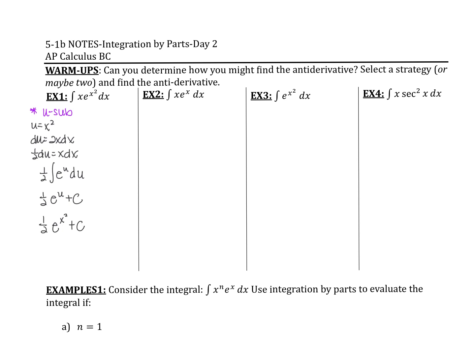All right, what about the second one? Hopefully it looks familiar. Maybe even you had your notes sheet out from yesterday, and you saw that this is an integration by parts. We had it on a previous example, we would let u equal x, so the derivative would be dx, and our dv would be e to the x dx, so v would be e to the x, and then I would do uv minus the integral of v du.